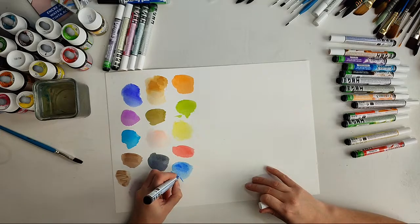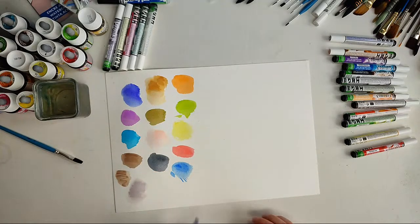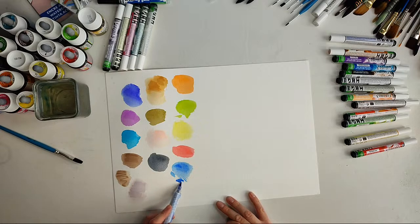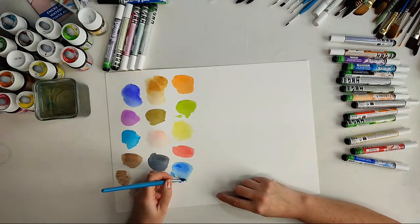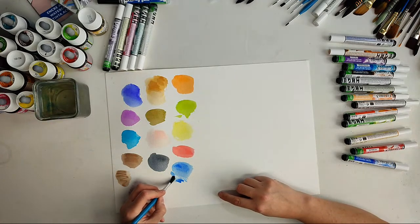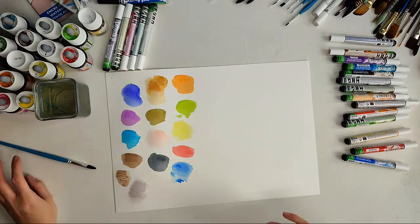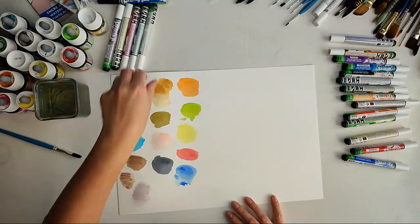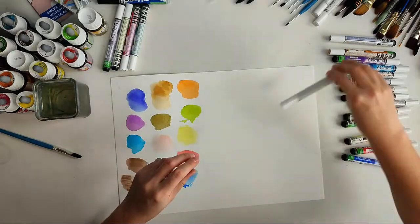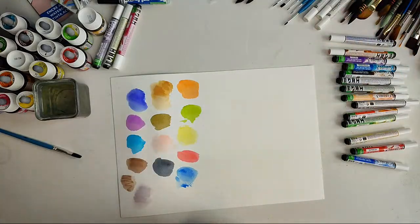Not so good for painting on wet surface. It's much more vibrant this way than when I try to use markers on the wet paper. That can be a problem because I have this style of painting that usually requires wetting the surface.